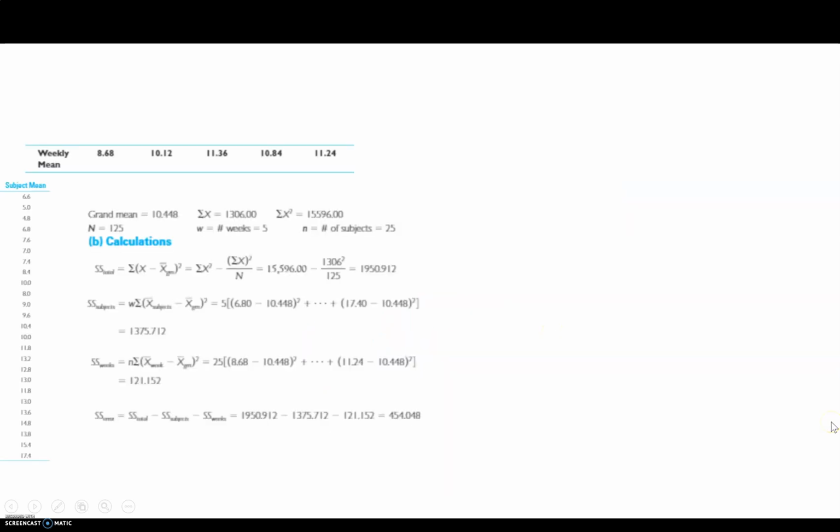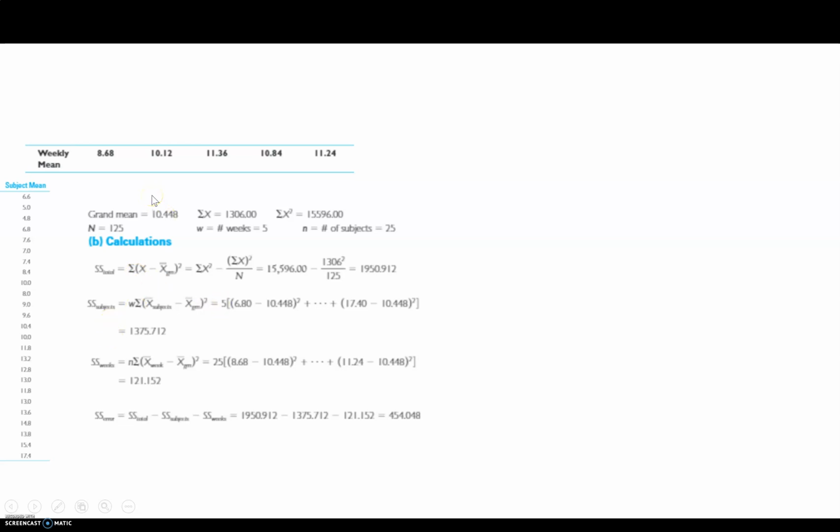Okay, so this is what's going on under the hood when you run the calculation, and I don't expect you to know all of this in depth, but these are some things that we've encountered in other ANOVAs, where you're taking the sum of squared differences from the grand mean. Sorry, that's pretty hard to read the subscript, but this is sum of squares total, sum of squares of the subjects, sum of squares of the weeks, and then sum of squares of the error. And you can see the numbers here recapitulated.